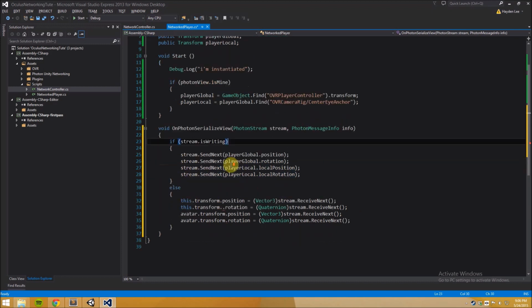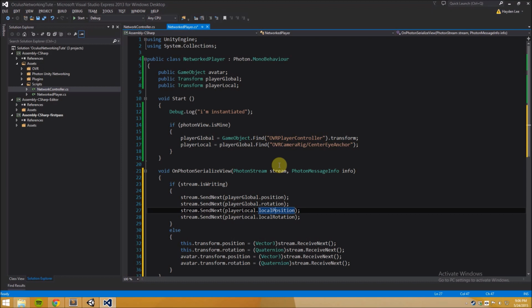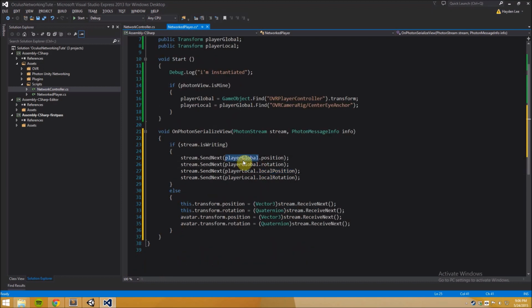If the stream is writing, that's when you're sending information out, and in the else branch, this is when you're receiving information. When we're sending data out, we only want to be sending two or four things: the position and rotation of the global player and the position and rotation of the local player.